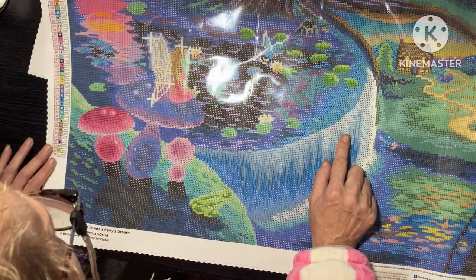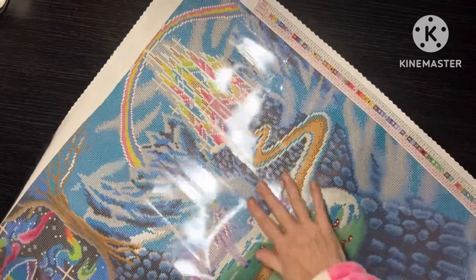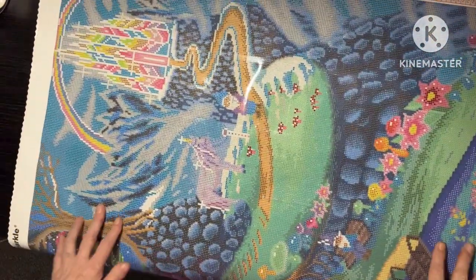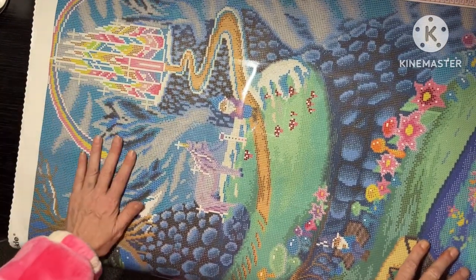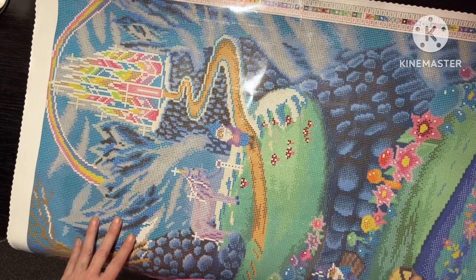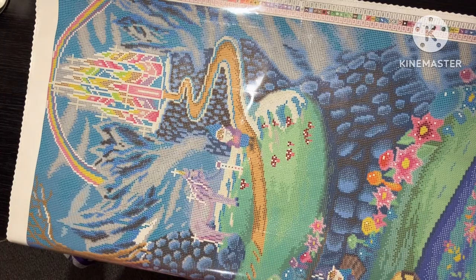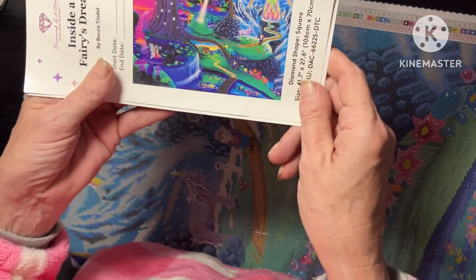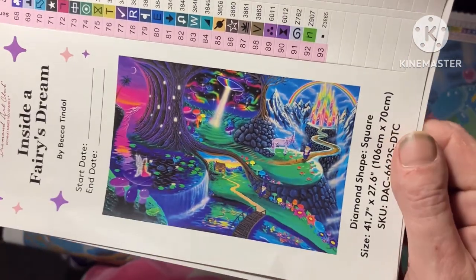All the pinks here - they're just everywhere guys, literally everywhere. We've got fairy dust, ABs, a mix of both. There we've got the pink AB in our fairy's dress. It's just amazing! It's absolutely amazing. I'm gonna leave it on that bit because I love that - that castle is gonna look phenomenal. Two sheets because obviously 93 colors - but guys, look at it! How amazing is that?